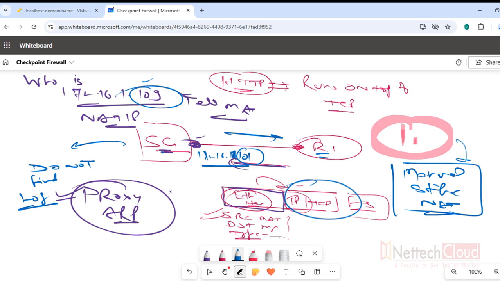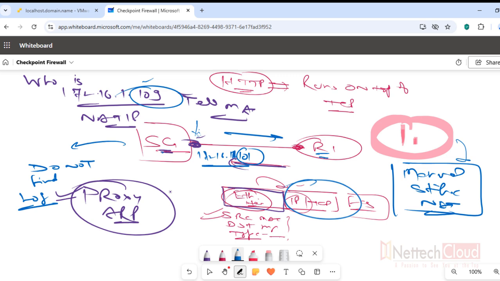But whenever we use automatic NAT configuration, NAT rules are generated automatically, and then the gateway takes care of everything: routing, ARP configuration, everything. So we really don't care about ARP configuration. But whenever we create a manual static NAT rule in Checkpoint and we have used a NAT IP that is not assigned to the gateway, any other IP address, then yes, this may be a problem.